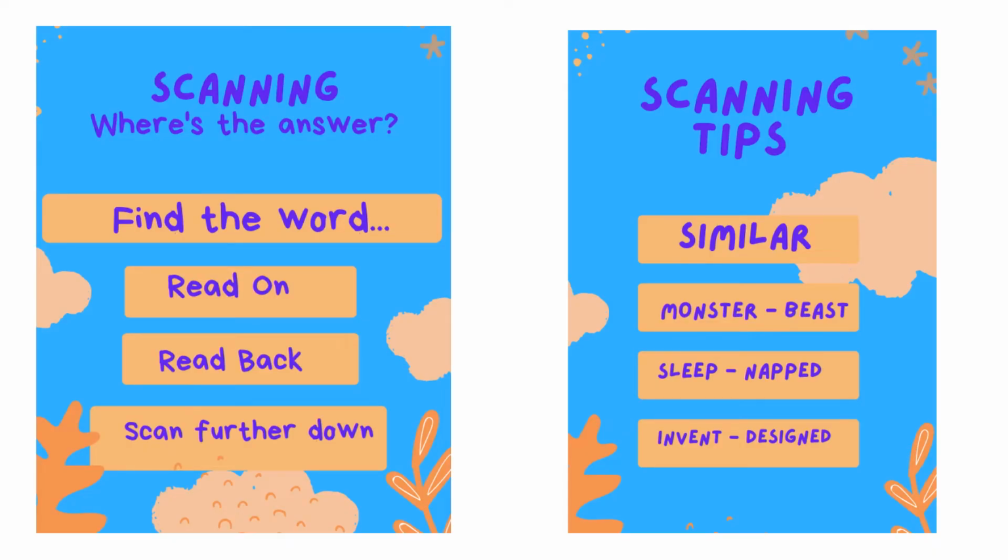So here are these tips that I've been talking about. When you have actually found the word, sometimes you've got to read on or read back to find the answer that you need. And sometimes you might have been scanning for the word monster, and when you scanned really hard, you just didn't find monster. What you found was a similar word to monster, which is beast. And sometimes maybe you were scanning for the word invent, but you don't find that word, you actually find a similar word, designed.